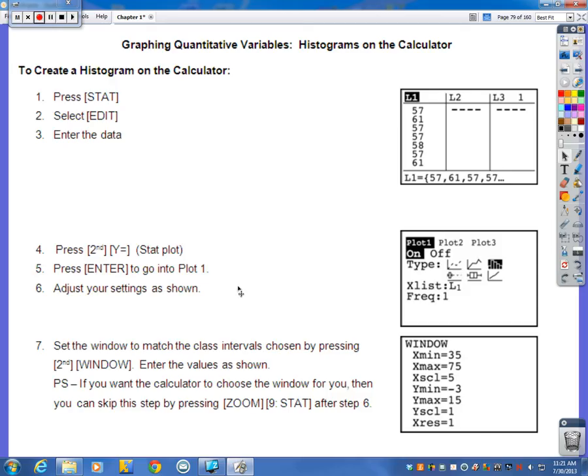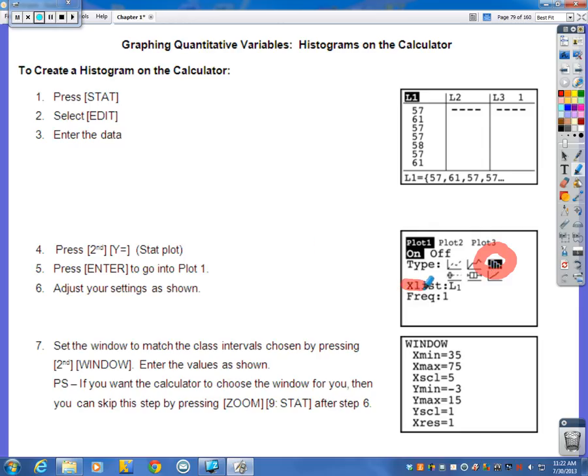All right. Once you've got all your numbers in, press the second button and Y equals, which is right above the second button. It's for that stat plot feature. It's highlighted on stat plot number 1, so press Enter. You're going to want to press Enter to turn it on, so the highlight should be on the On. Then press down and go to Type. If you look at Type, you should see one that really looks like a histogram. It's that third option right here. Go over to it and press Enter so that the highlighting stays on the histogram.